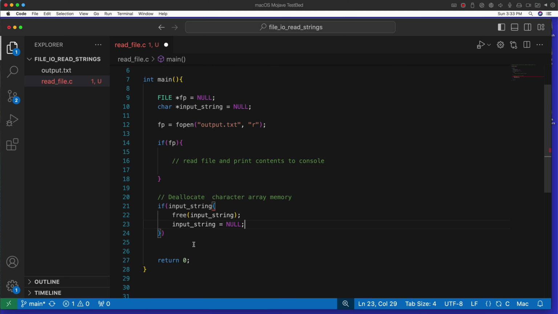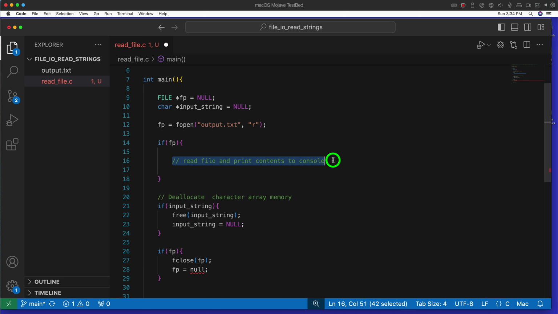Just like that. Now, with the file, if you open a file, somehow that got in there, so let's make sure we fix that. There we go. Okay, that shouldn't be too annoying to you now. So we're going to check if fp got allocated. Open brace, closing brace. Then we're just going to call fclose on fp, and we're going to set fp equals NULL. And that's pretty much fleshed out.